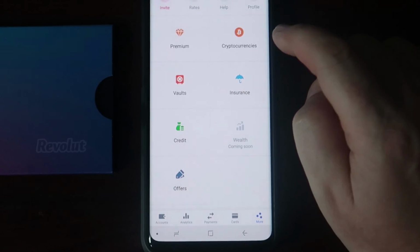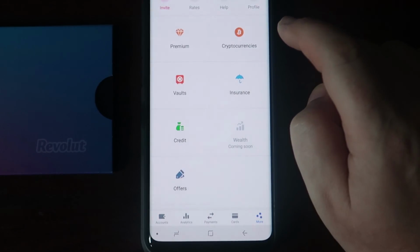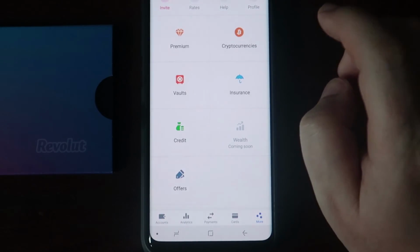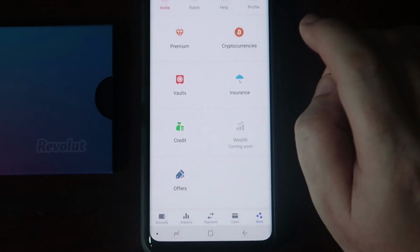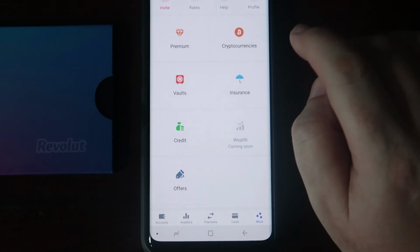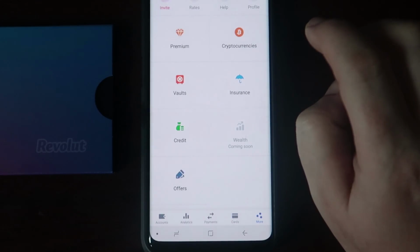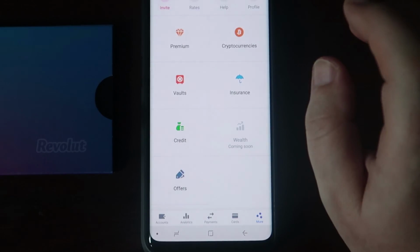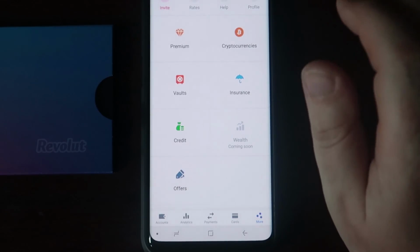But cryptocurrencies could be an interesting one. I haven't looked yet to see how good the purchase costs are for this. I have used Coinbase, but they charge 4%, which is a lot, to purchase any currency. And I've also used another company, coinfloor.com, or .co.uk, Coinfloor. Coinfloor only charge £5, but you have to purchase at least £7,500 worth of currency, which I have done, and it works really well, very fast.